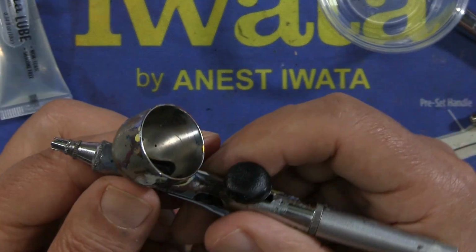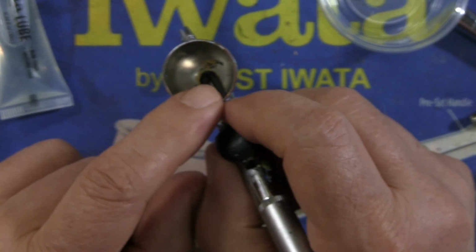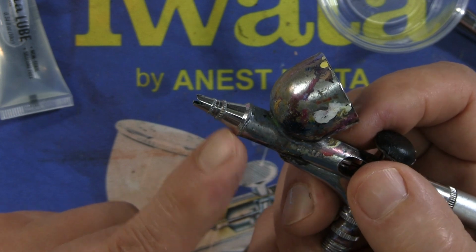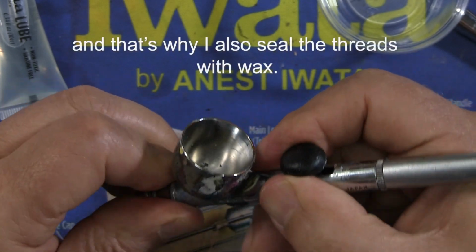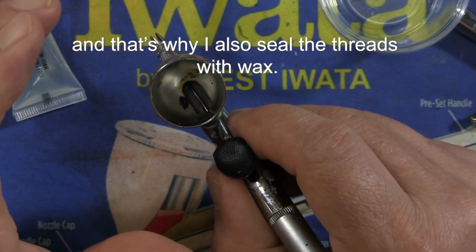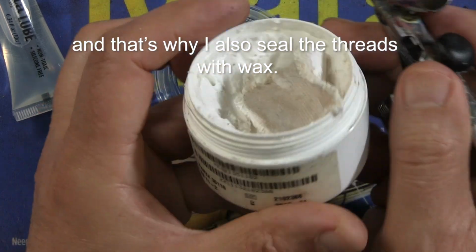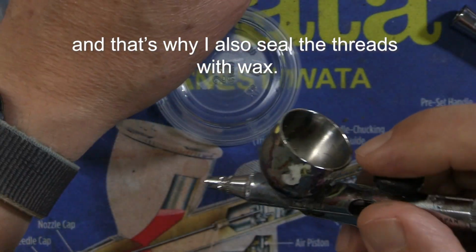Now, there's just one thing I need to tell you. If you're painting and you're seeing a lot of bubbles coming up in your airbrush, you're not getting any spray and it's bubbling, or you're getting a little spray and it's bubbling, what does that mean? It means that something is loose here. As soon as you have an air leak at the tip, it could simply require making sure everything is tight, and that will solve it. It's a problem that can drive you nuts if you don't realize that all it is is something loose in the front. So you just tighten it, and that's why I use this, because it seals the threads and totally prevents any kind of bubbling of stuff in the front.